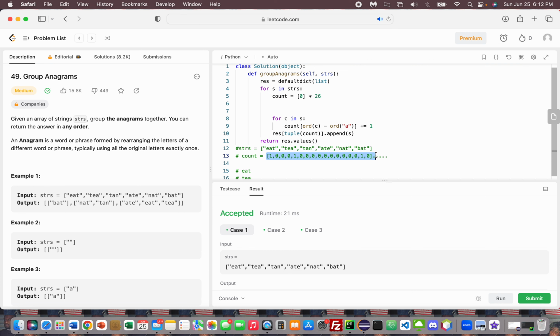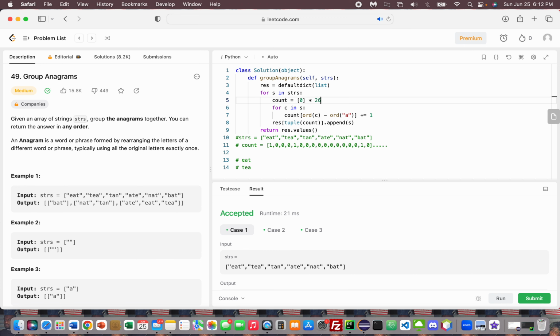It's a list right here, and that means it's mutable. So we can't have that as a key, but if we convert it to a tuple, then we can. So then we say, okay, go to that key and then append s to it, and s was going to be the next one.